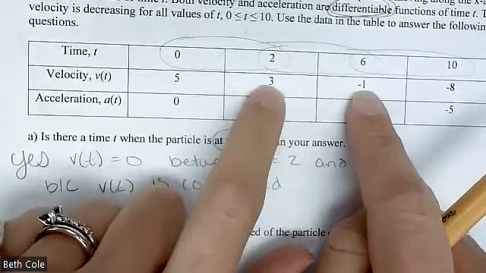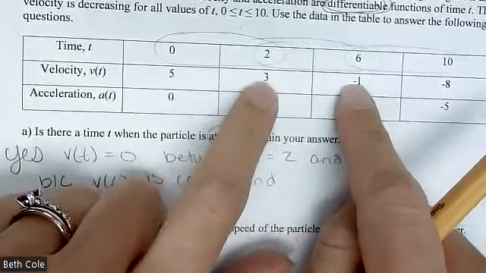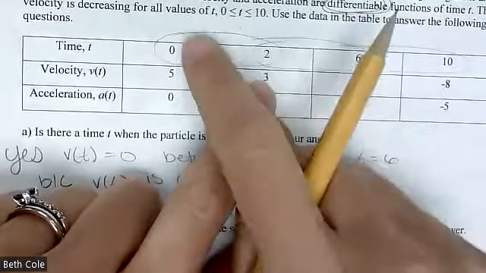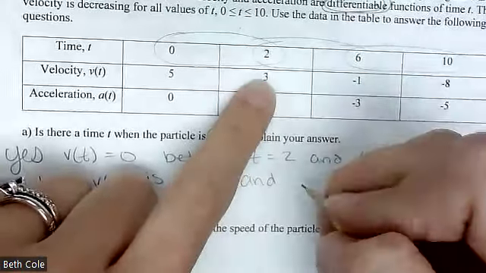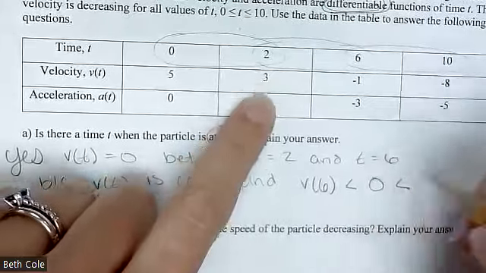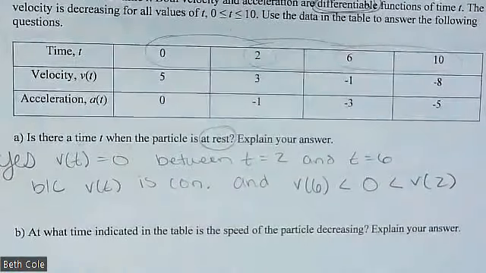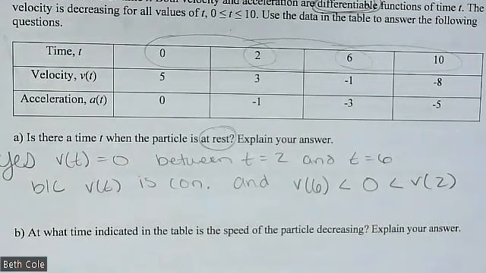So here's, I did teach this last year. I wonder if anyone is going to remember this. I think the shortest way to put it is -1, or you could even say v of 6. They'll like that better. Velocity at 6 is smaller than 0, which is smaller than velocity at 2. It's your intermediate value theorem. We teach the intermediate value theorem in pre-calculus, and then it comes up again in calculus. Since the function is continuous, we use it usually to show that there's a 0 in between two other numbers.